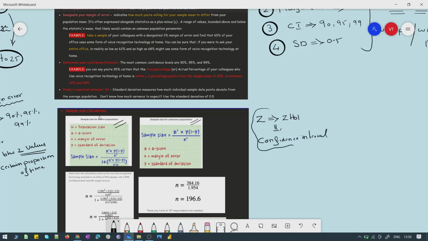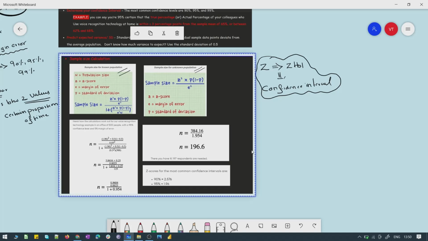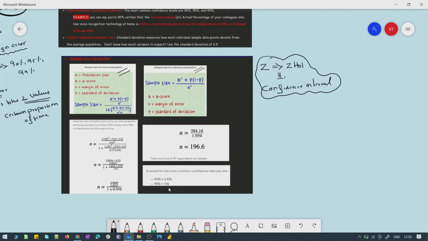Okay, so this is something that we will discuss more in the next chapter or in the next class. So there is a z table which will give you the z value corresponding to the confidence interval. I have made a note of the z values corresponding to the confidence intervals of 95% and 90%. Over here, since we have selected 95%, we will be taking 1.96 into account. Okay, and you just have to plug in the values, and then you'll be able to determine the sample size.